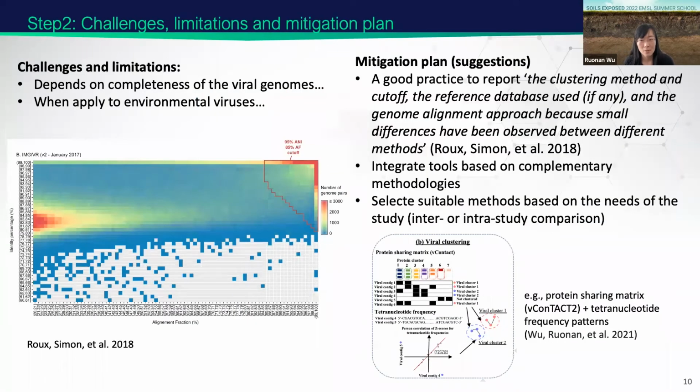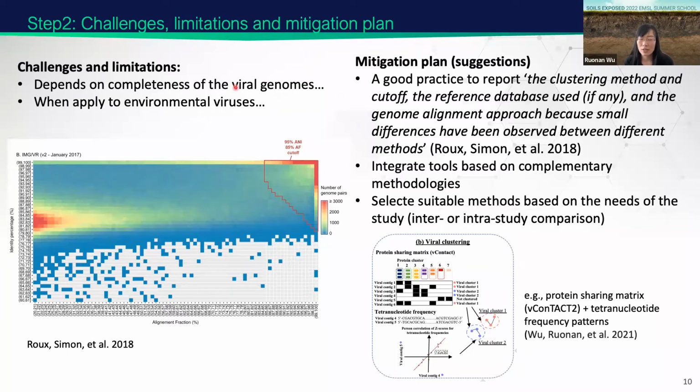Okay, then here comes the challenging part again. Both the whole sequence alignment method, or method 1, and the protein sharing method, or method 2, rely on assembled contigs or genomes that are long enough to share significant overlaps with others so they can be clustered together. But the assemblies in metagenomes are often incomplete and short in length, so partial genomes still remain challenging to classify.